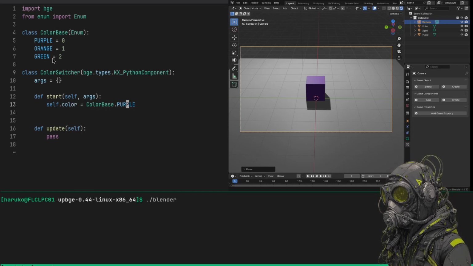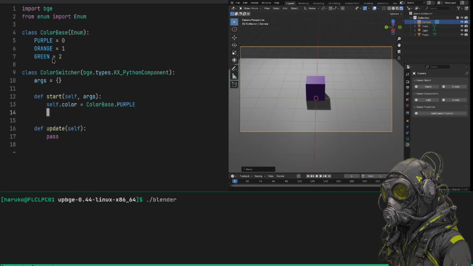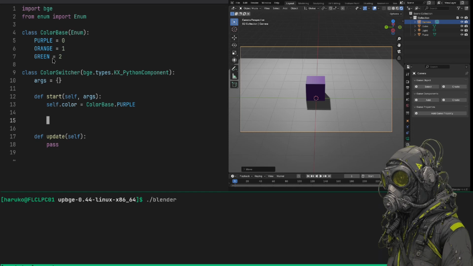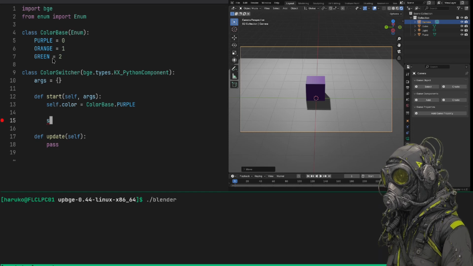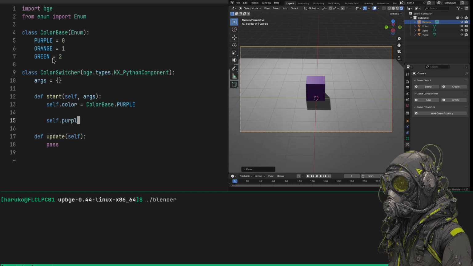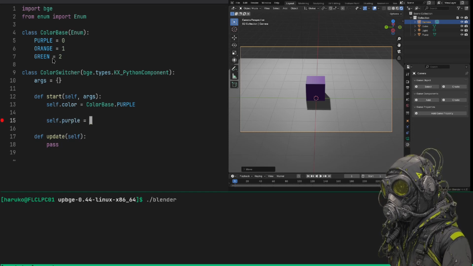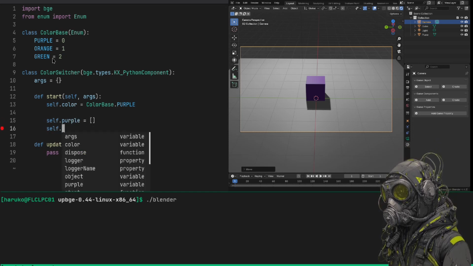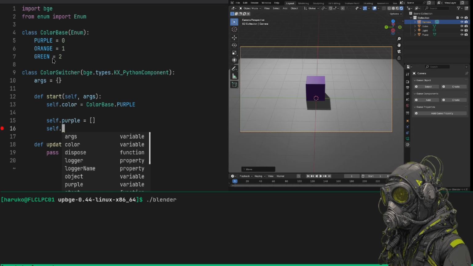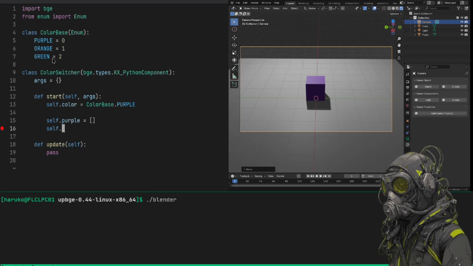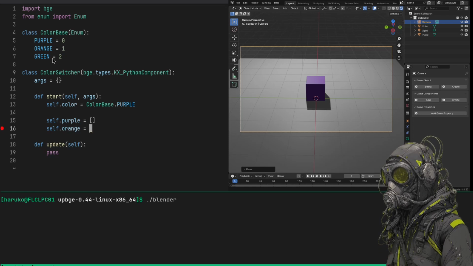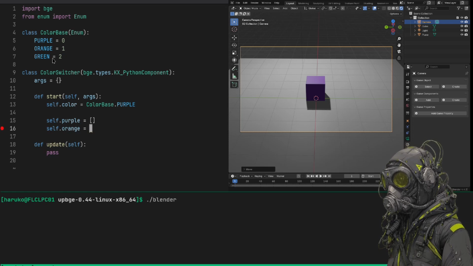It's going to be self.color is equal to purple. There we go. And now we have to define what each of these colors are. So we'll do self.purple is equal to a list, self.orange is equal to a list.